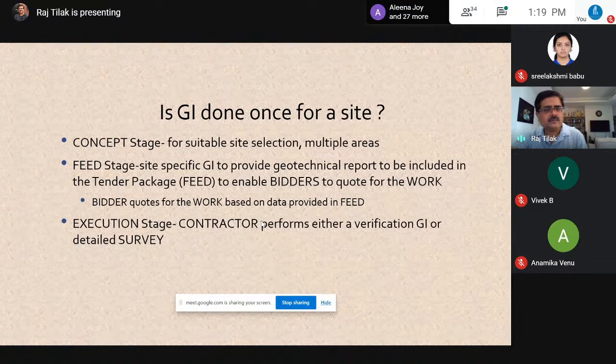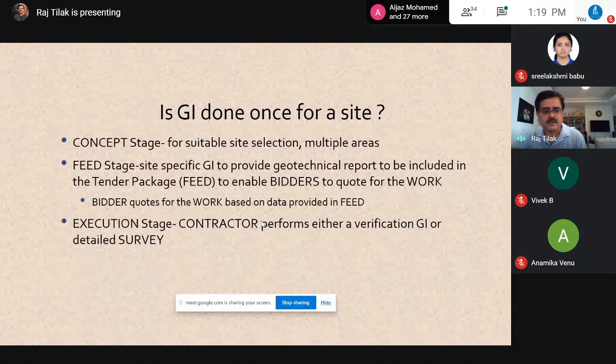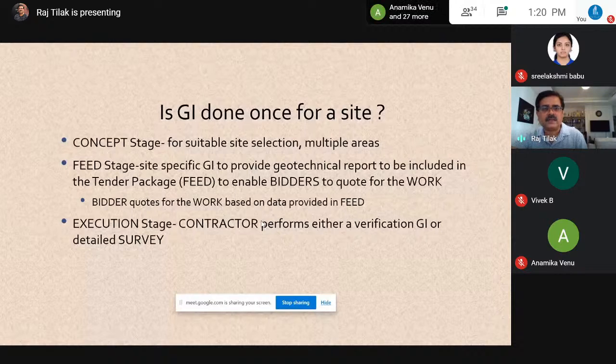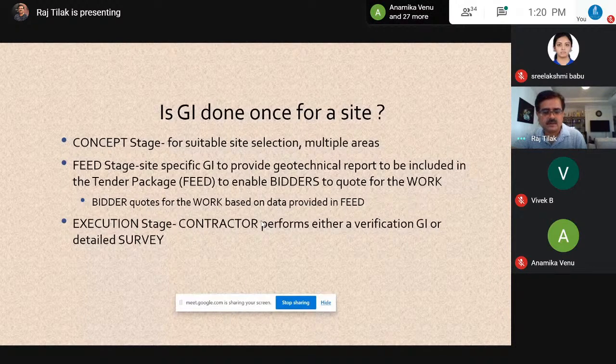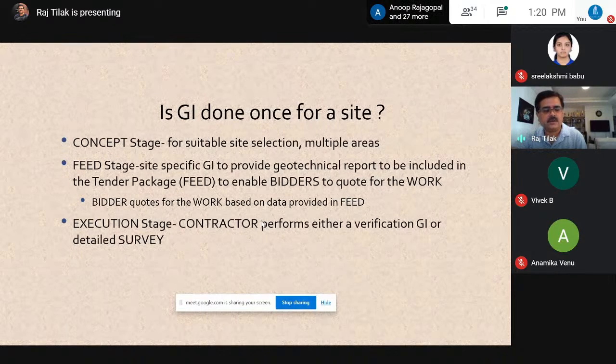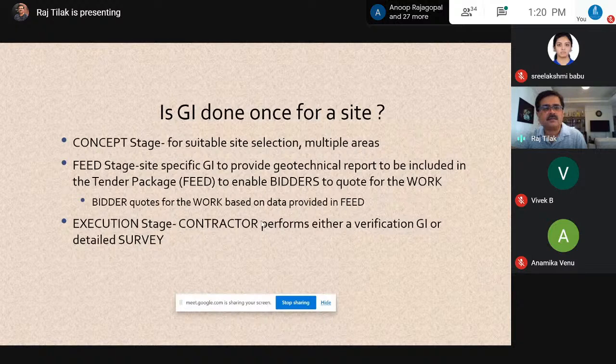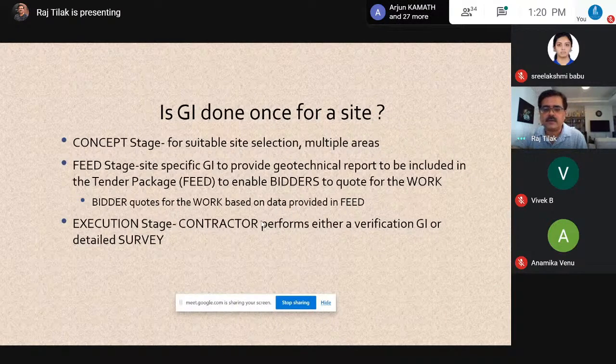In addition, the contractor does a much more detailed survey as compared to what is provided in FEED, because he has to design many structures other than just having a feel of the soil. He has to design machine foundations. He may have to design long vertical columns, and very tall chimneys or something of that sort. So he will have to do a lot of other design work, for which he will get input from the GIs, his own GI.